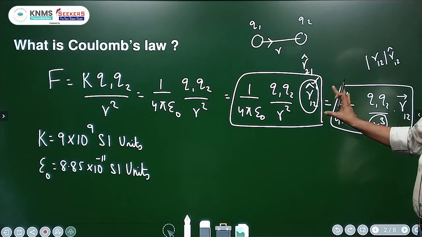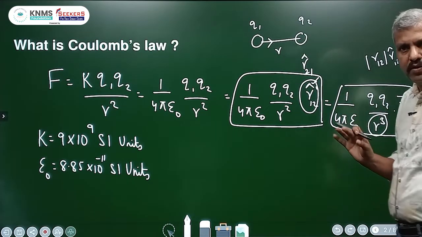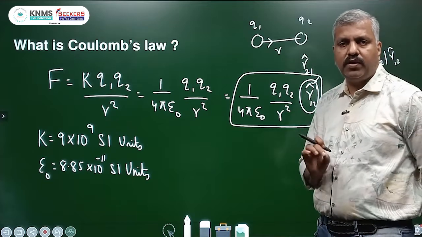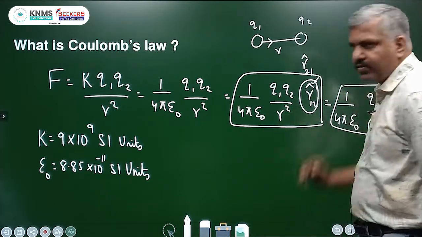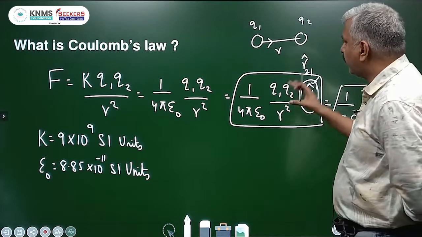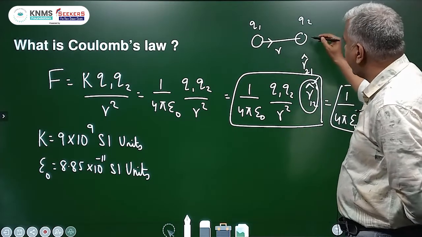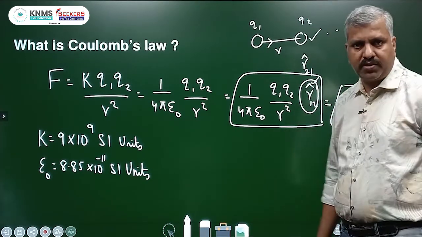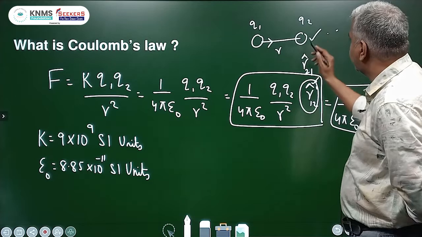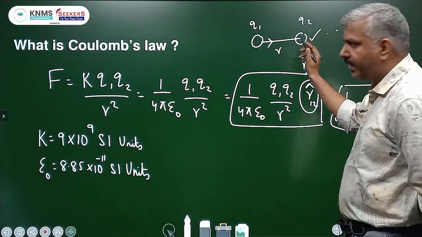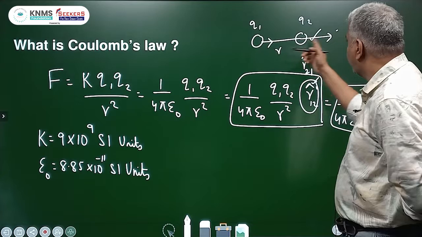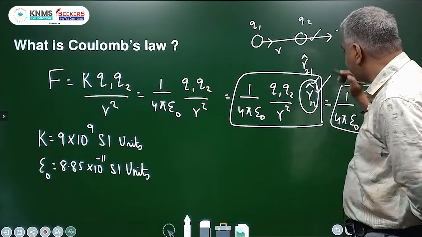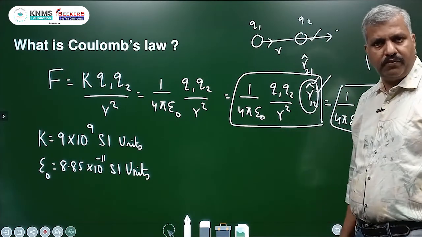How will this come in your exam? They will ask you which of the following expressions gives you Coulomb's law in vector form. So this will also give the answer, this will also give the answer. Now the complications could come up if they ask you what is going to be the force on this charge. If it is the force on this charge, assuming both are identical, then this will be a repulsive force. If it is a repulsive force, it will be in this direction, which is same as the radius vector which is going from 1 to 2.